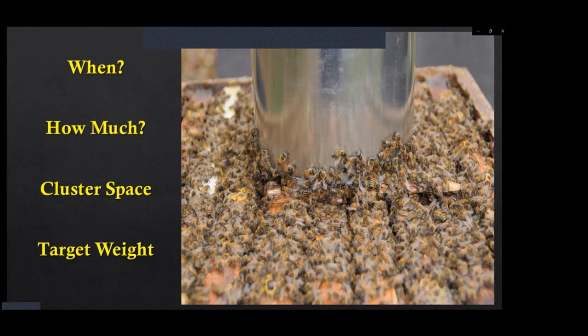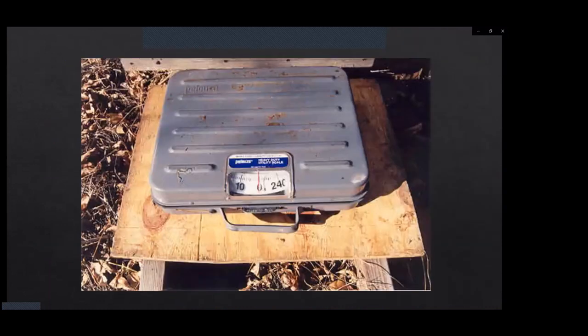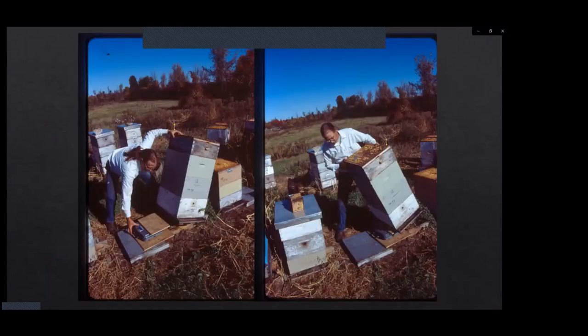And how will I know that? Because I have a target weight and I weigh every beehive. So, achieving the target weight, I use a scale. It fits on my hive stand. I tip the hive sideways, slide the scale underneath it, tip the hive up, and weigh the colony.